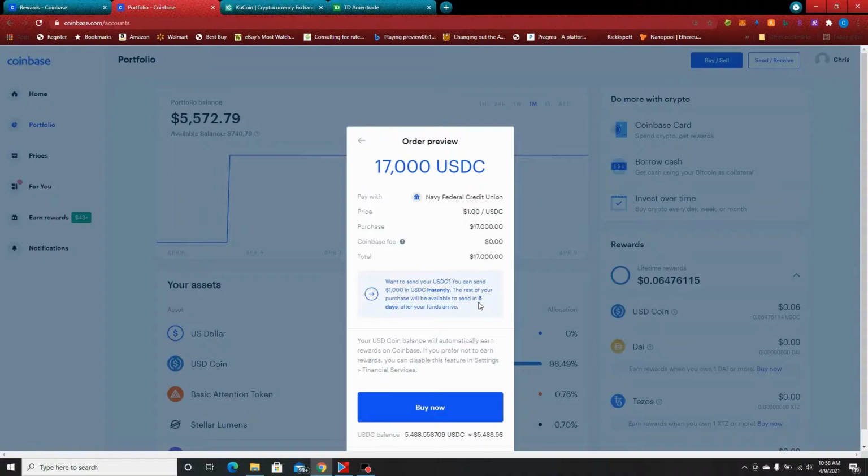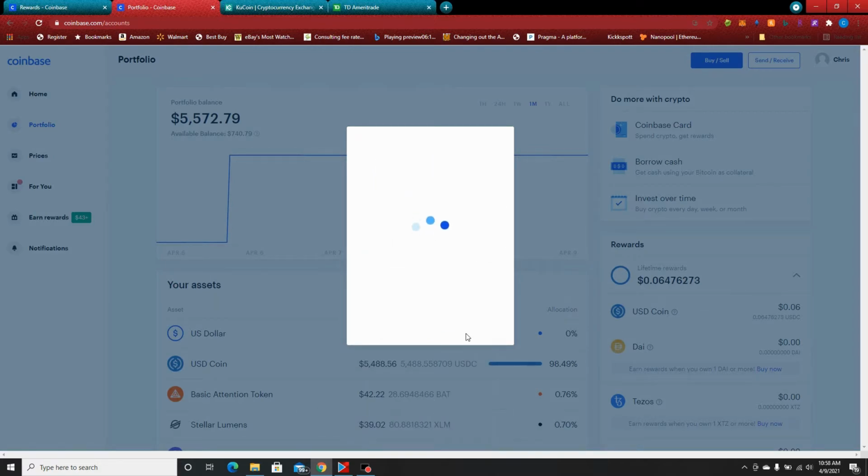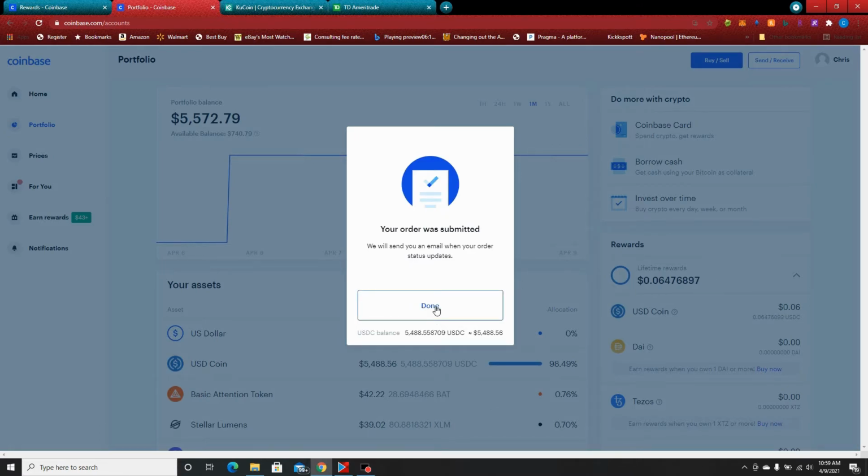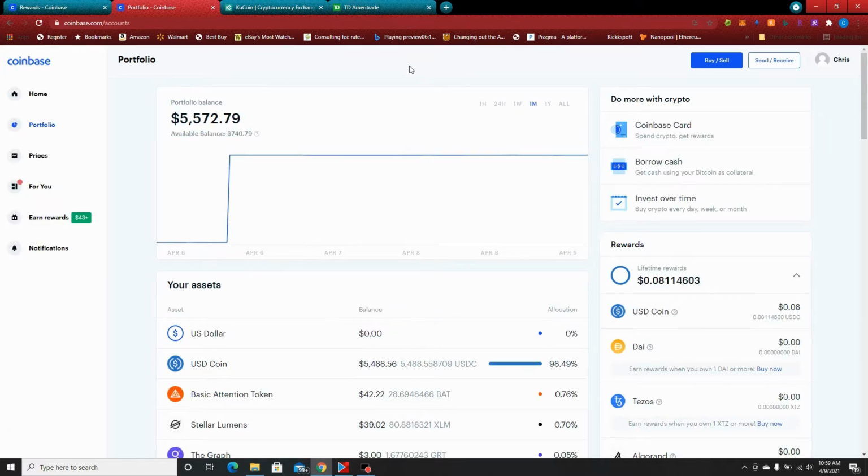So what we're going to do is buy USDC, and then we're going to transfer that over to another platform, and then we're going to convert it to USDT, and I'm going to start lending that out. But let's go ahead, because it'll be available in 6 days. So that's a long time. Let's go ahead and buy that now. Okay, we'll send. I guess because of the amount, they're doing it this way. I guess they have to verify some stuff, but I'm going to check my email now anyway.